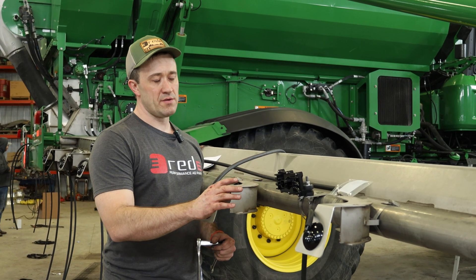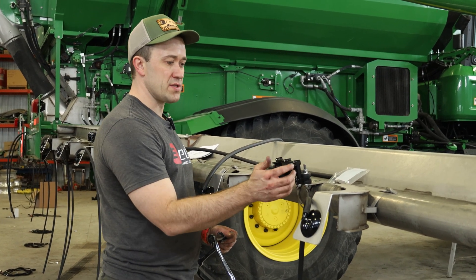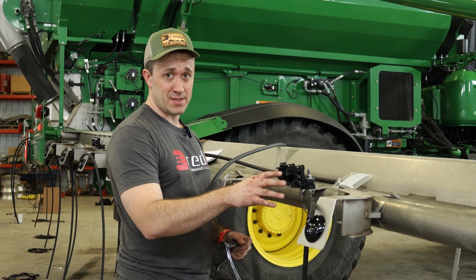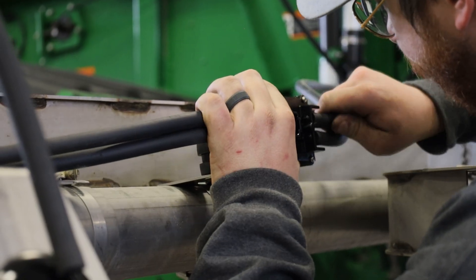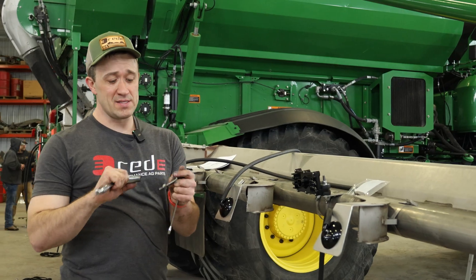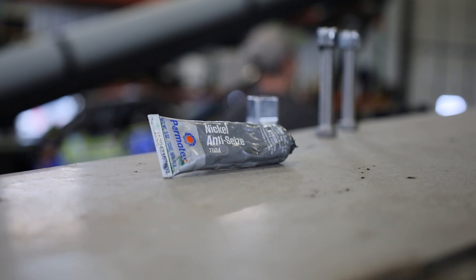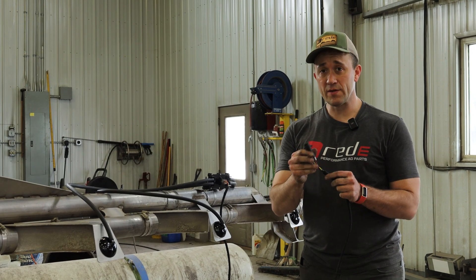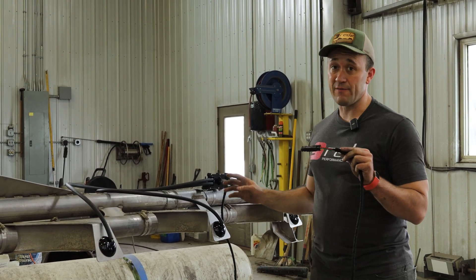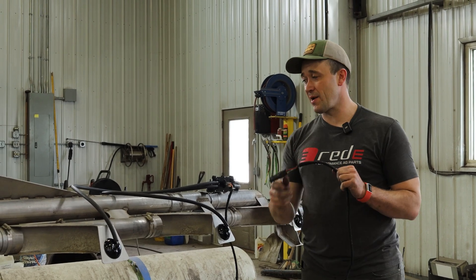We've gotten quite a few of the ECUs installed — those are kind of the brains here. The sensor connects to a hose; the hose connects up to here. There are microphones in here that act as high-speed pressure transducers. ECU connects over CAN all the way up to our gateway. One last PSA: use anti-seize on these bolts — they are stainless bolts, so be careful otherwise you're going to rip them up. At the end of a CAN harness, you always need to have a resistor. There's a plug in your kit — don't forget to put that at the end. If you turn the whole system on and no ECUs show up, you probably forgot to install those CAN terminators.